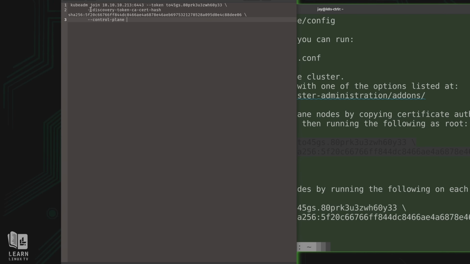As an aside, you definitely will not want to show the join command in clear text to anyone, especially not in a YouTube video that thousands of people are going to see. But in my case, I will be destroying this cluster and rebuilding it later, so technically this particular cluster will not exist any longer by the time you are seeing this video. So that's why I didn't feel any shame in showing this particular output, but just don't get in the habit of that. You definitely want to keep this private.